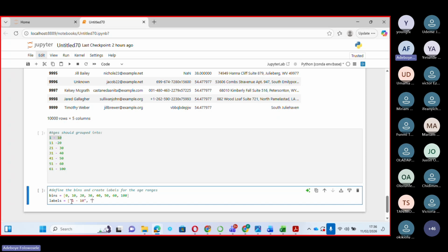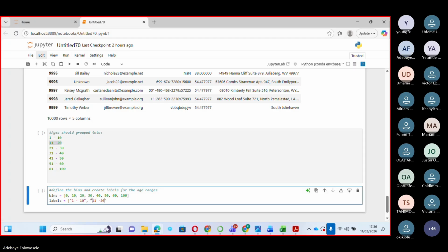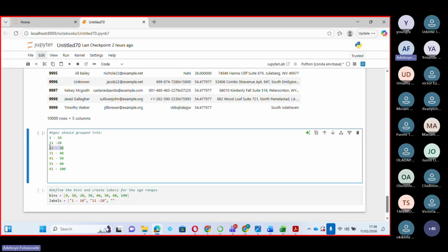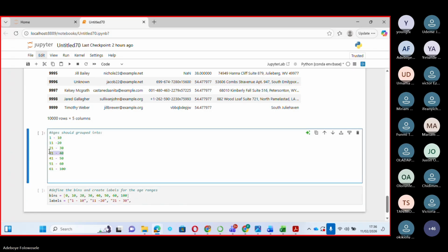Then in quotes, we put 11 to 20. Now, I do this a lot in my place of work because there are some things that require us to group age. So that's why you need to master it very well.